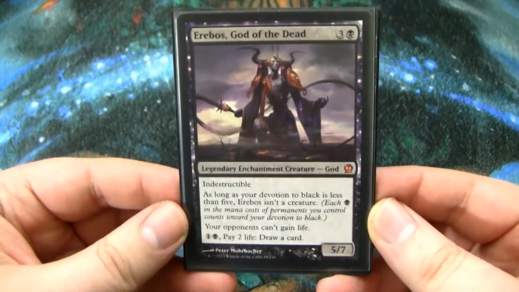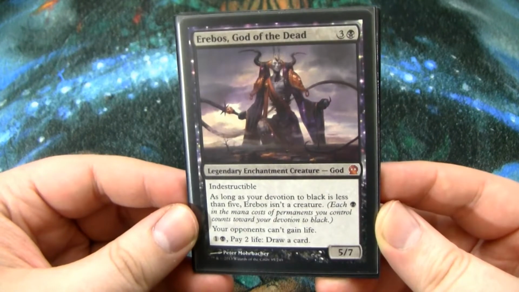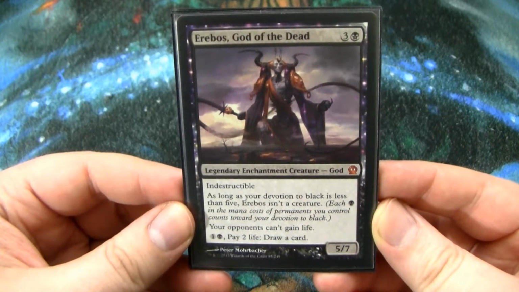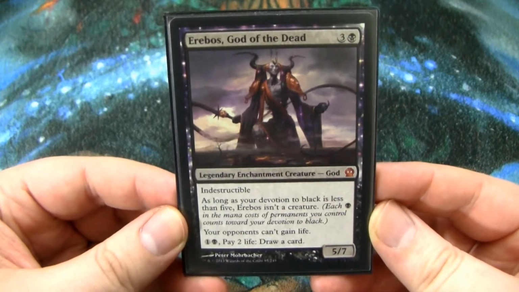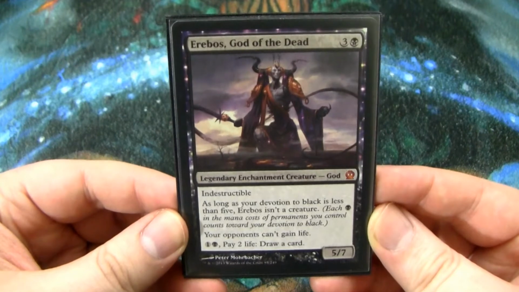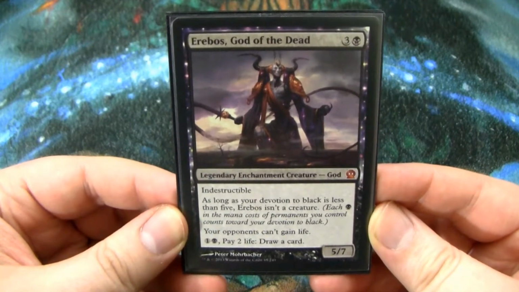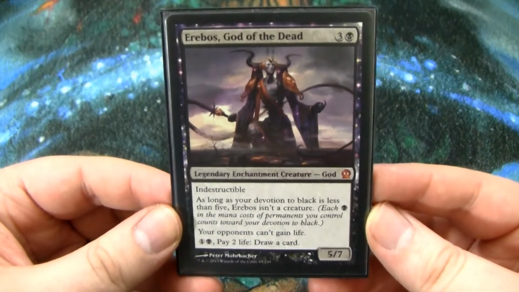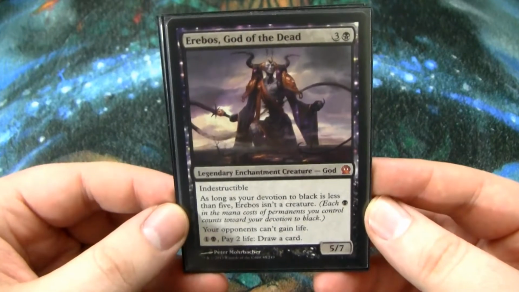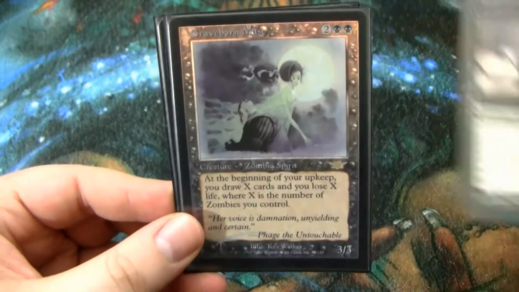Next we have Erebos, God of the Dead. 5/7 for 3 of any and a black. Legendary enchantment creature god. He's indestructible. As long as your devotion to black is less than 5, Erebos isn't a creature. And your opponents can't gain life, which is actually pretty relevant. And you can pay a black and 1 of any and pay 2 life and draw a card. So yeah, just a pretty strong draw engine in himself, and sometimes he becomes a 5/7 that can attack. So yeah, Erebos is pretty cool. I know a lot of people who play Erebos as their commander as well.